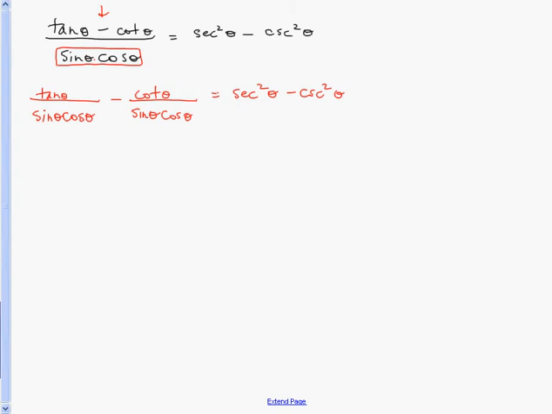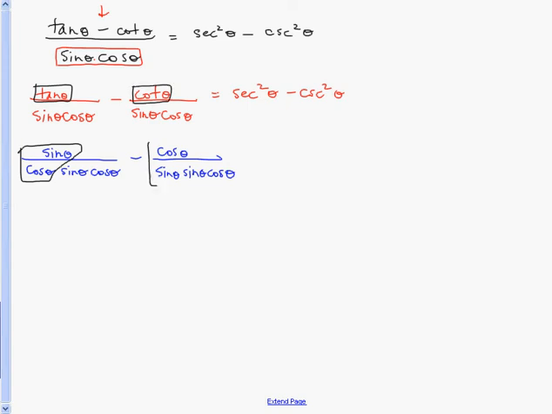Alright, now I'm going to switch this. Tangent is sine of theta over cosine of theta. But I already have sine of theta cosine of theta on bottom. So notice this tangent became sine over cosine. That's where that came from. I'm going to play that game again over here. Cotangent is cosine of theta over sine of theta, but I already have a sine theta cosine of theta over here. Again, cotangent came into here. That's the quotient identities. Equal to secant squared theta minus cosecant squared of theta.